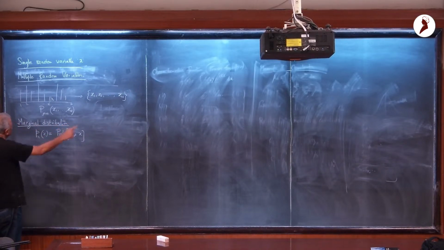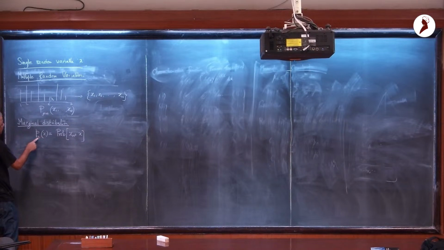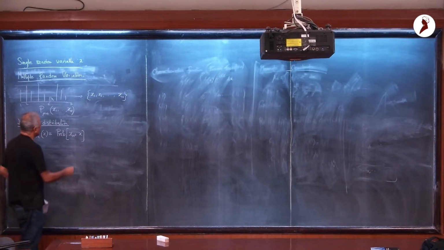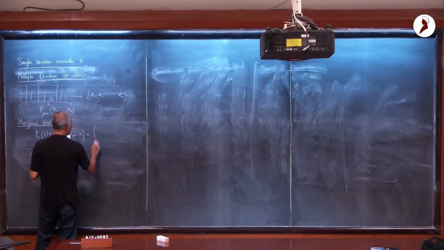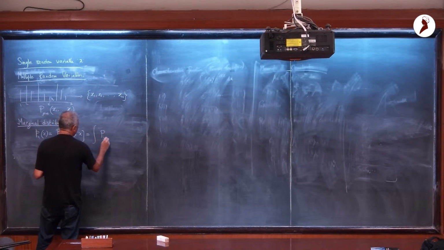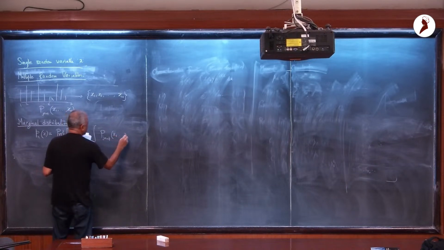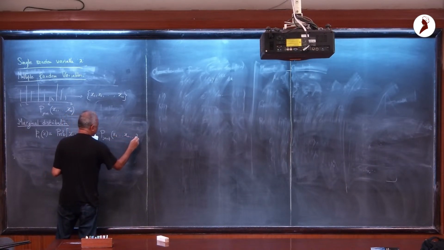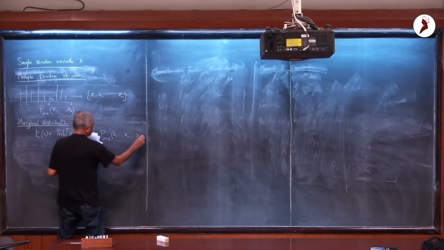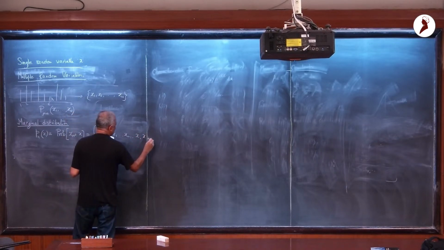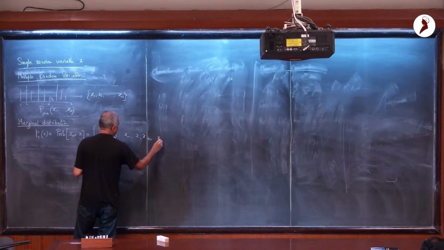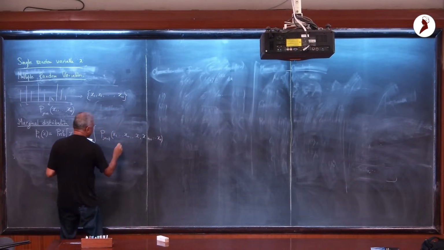I don't want to know what the other variables are doing. I just focus on this one and measure locally its histogram, and this is called the marginal distribution of the nth variable. Or if you're thinking in terms of time, like a random walk, this is the probability distribution that the particle is at x at step n. So, very generally, if you know the joint distribution, you fix the nth variable to be x, and you integrate over all the other variables.